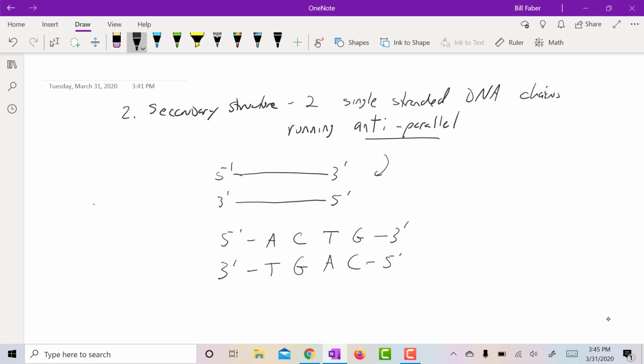And we know, and we'll talk a little bit more about this now, hydrogen bonding actually helps stabilize this. So when you have an A in this anti-parallel, it has two hydrogen bonds that connect it with the T, and C's have 3 hydrogen bonds when they connect with G's. So I want you to know this. This is stronger because it has 3 hydrogen bonds as opposed to 2.